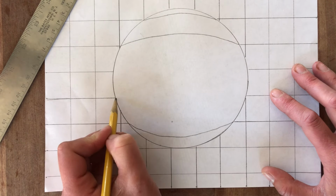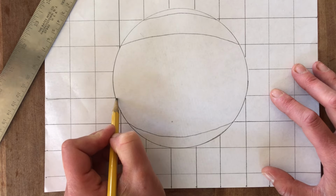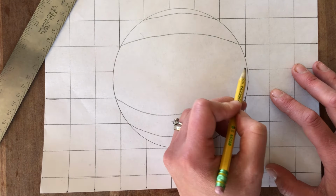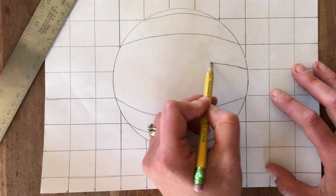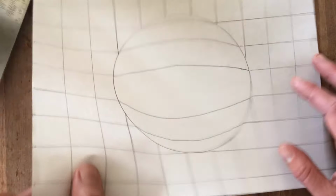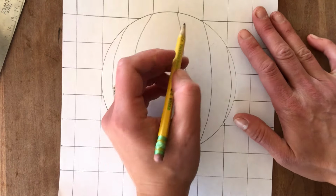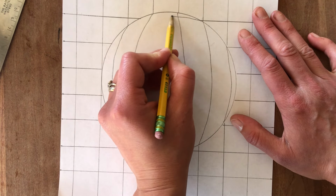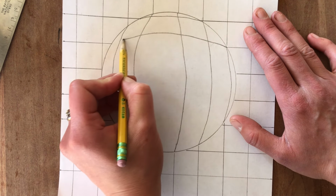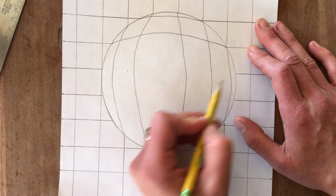Down and up. Down and up. And this one I'm gonna just go up a little bit. Making a video. Okay, now we're gonna go this way. Victor Vasarely, I'm sure, used a measuring tool. And so his is going to look a little cooler than mine.